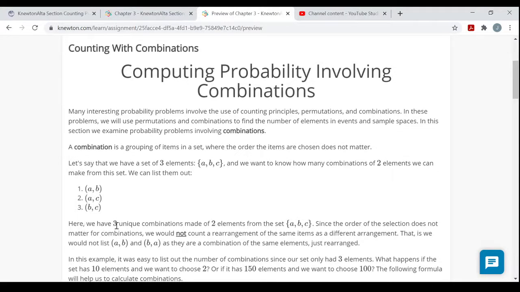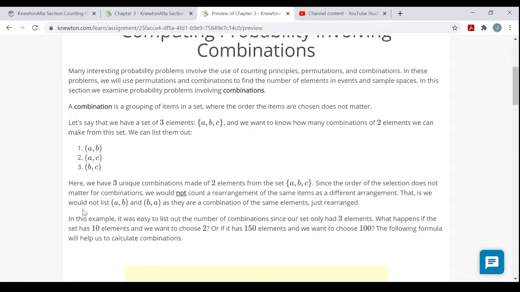Here we have 3 different combinations made of 2 elements from the set A, B, C. Since the order of the selection does not matter for combinations, we would not count a rearrangement of the same elements as a different arrangement. That is, we would not list AB and BA because they both have the same elements, just rearranged, right? So combinations, you're not counting different rearrangements. You're just counting different groups of objects.